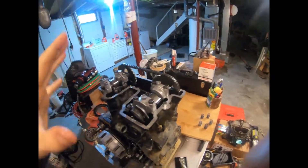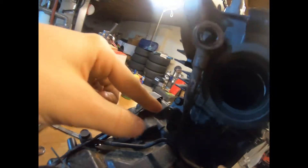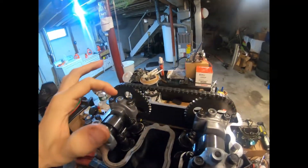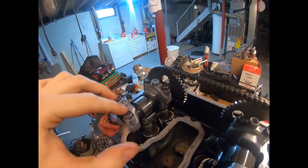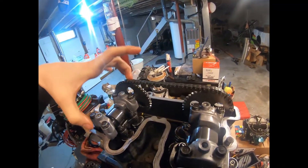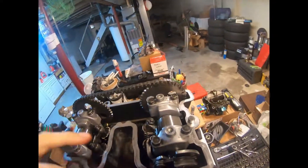We're going to start taking apart the top part here. To get this apart I have to take off the chain tensioner and take all the tension off the chain. Then I'll have to be taking off the cams here, the cam holders. I got to take these two bolts off, these two, and these two. Then the whole cam and this gear should come right up and come right off.